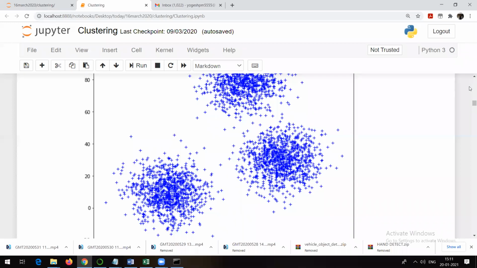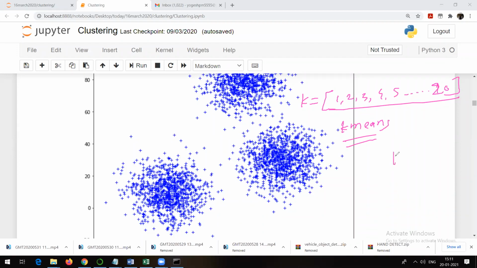As we have taken the value of k equal to 4, that's why we got 4 clusters. You could have taken the value of k as even 10, and it would have given you 10 clusters. But in real time, what are we going to do? We are going to pass an array of values, so we will pass 1, 2, 3, 4, 5, and so on till 10, 11, 100, 20, whatever it may be. According to the data, the K-means algorithm is going to select the best value of these as the value of k. That's why I told you you don't have to worry about the value of k.